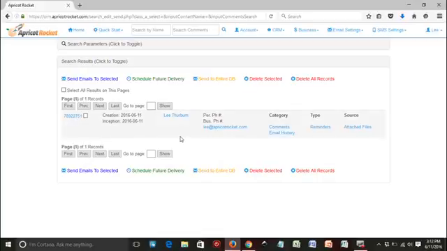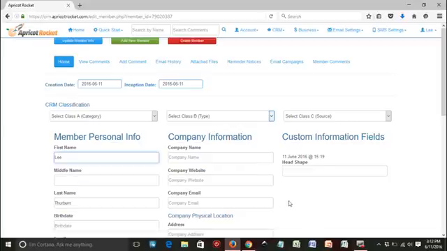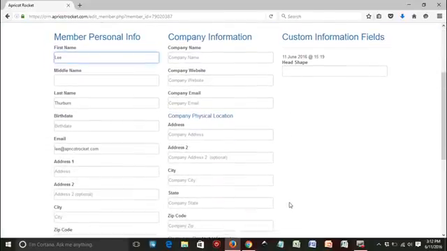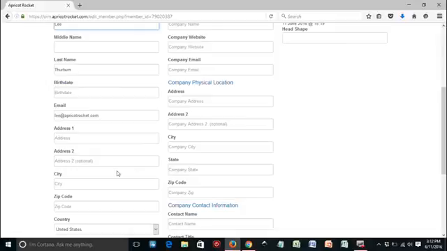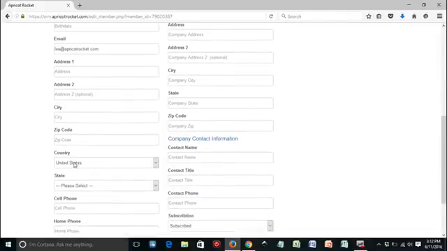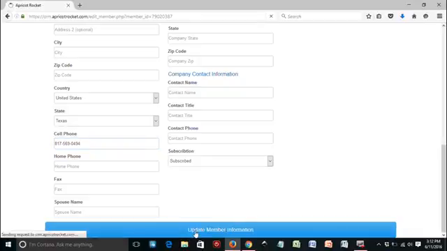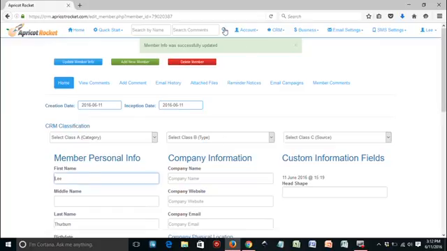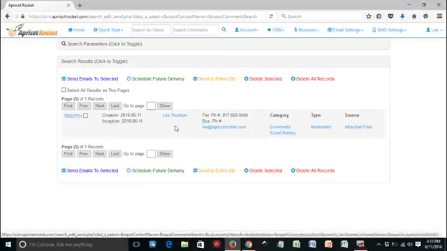If you want to edit a record, click on either the record name or the record number. We'll just click on the record name. That's Lee Thurburn. Now we can come back into the system and we can add some additional information. I might come down here and say, okay, United States, they're in Texas, and let's give a cell phone. And now I've added a little bit of additional information. Now if I do a search of the system, you'll see that I've added a phone number, and that you can see that information.